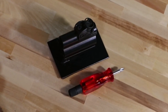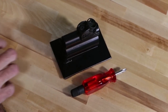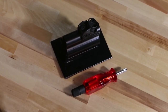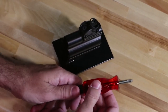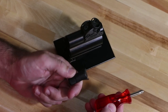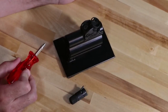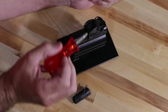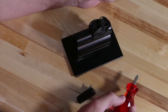To demonstrate sight adjustment and zero process, we're going to use our training aid here of our rear sight base. The tool you're going to need is the sight adjustment tool, which is actually two tools in one — a Phillips head screwdriver on one end and a spring cylinder on the other end. The key points to look at for the rear sight base are your set screw, your windage adjustment screw, and then your elevation drum here on the top.